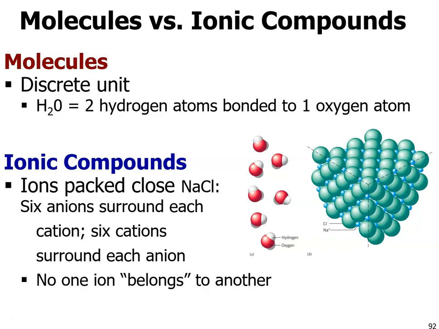So now there's a difference. We've discussed molecules, and molecules again are sharing electrons. So there is a sharing of the electrons on the outside of the atom. And we're also going to talk about ionic compounds, where there is not a sharing of electrons, but because of how they're set up, they're actually charged compounds.